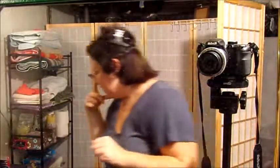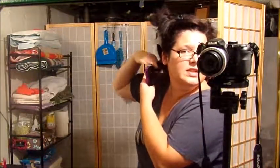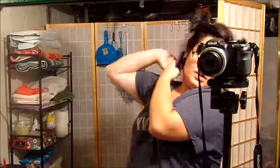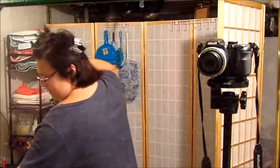I'm going to be using my teasing comb just to get it nice and smooth. Grab a few bobby pins, stick over by my counter. I'm going to start right here. I don't like to do big pieces. I like to do about that. You can't really see through it, but it's small enough. I'll go ahead and brush through. You can spray it before.